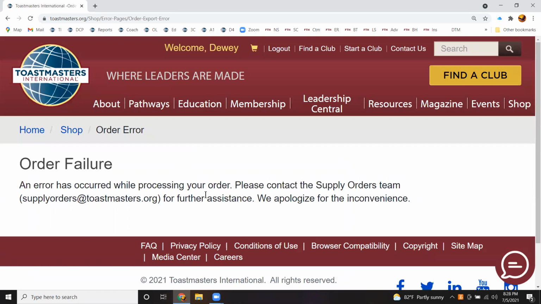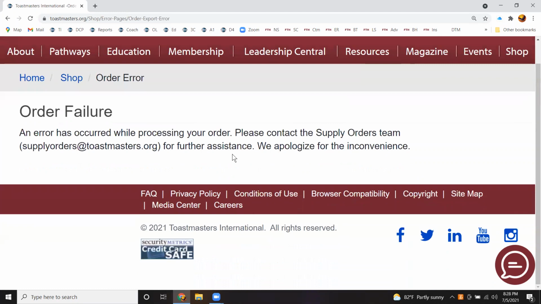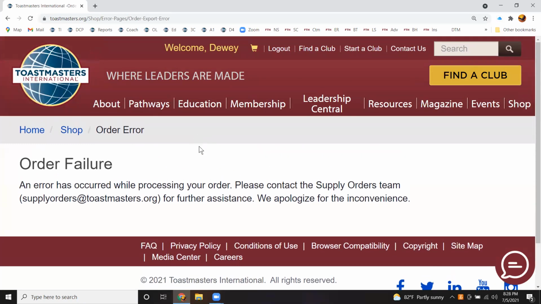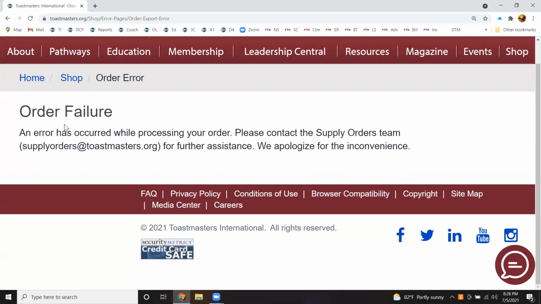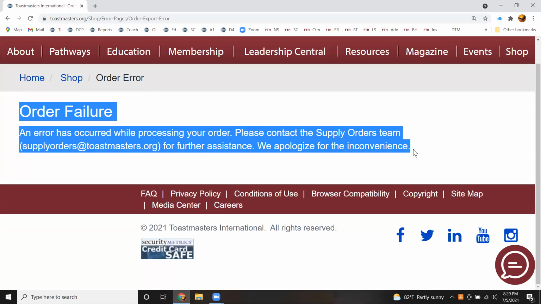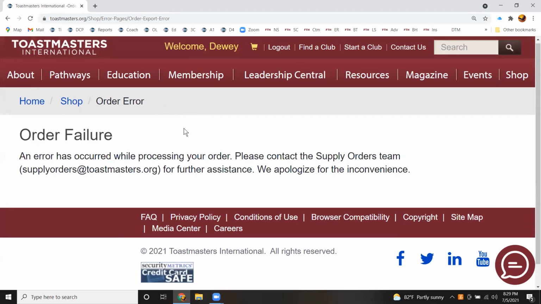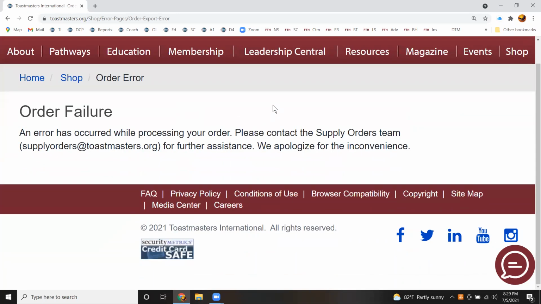Okay, the order failed, so I have to contact them. It may be because of my connectivity issues on my internet, but I will contact them. I've seen this before. It did actually go through, but it took longer than expected, and so I didn't get the approval screen back. It actually did go through, so I'll call them tomorrow about that. But that's not unusual for that to take place. I've ordered 17 paths, and that's the second time that's happened. The first time it did go through to TI, and it wound up in my path.